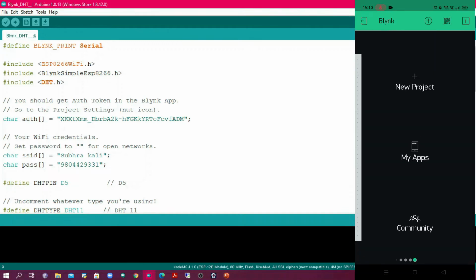You will get an interface with New Project, My Apps and Community.